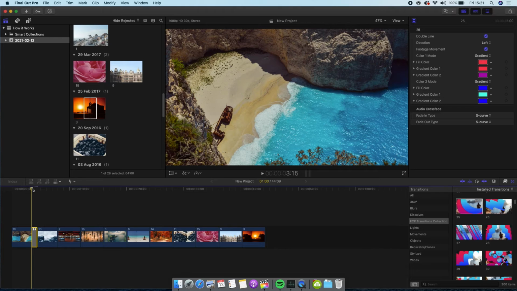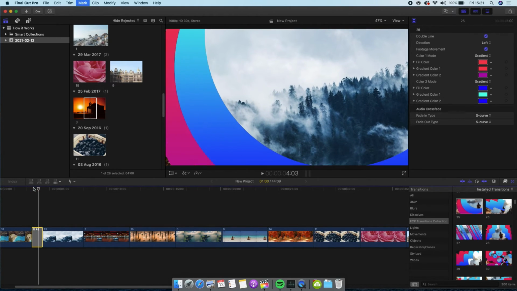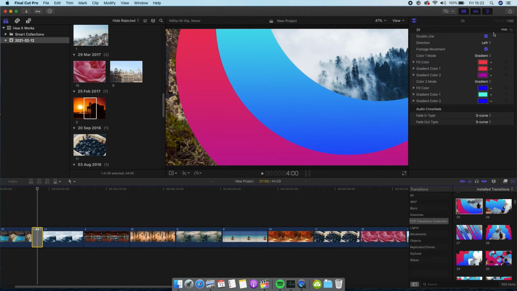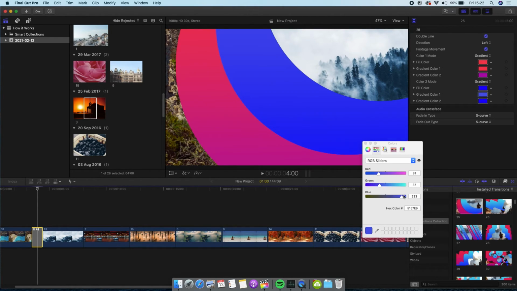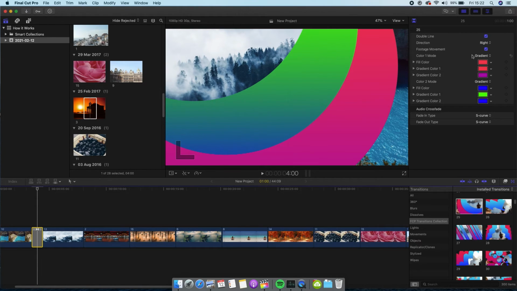Now, these obviously have a lot more limited settings compared to the titles. I mean, obviously you don't actually have to change any text with the transitions now. So we can see that on the right-hand side here in our transition settings, most of it is just color settings. So you can see here we can change that to the gradient and also just change the color settings according to our parameters that we desire. And then you do have a few extra controls for each one. So for example, over here, you can just switch that to having a single line, and you also have the ability to switch the direction. And you can also change the movement.